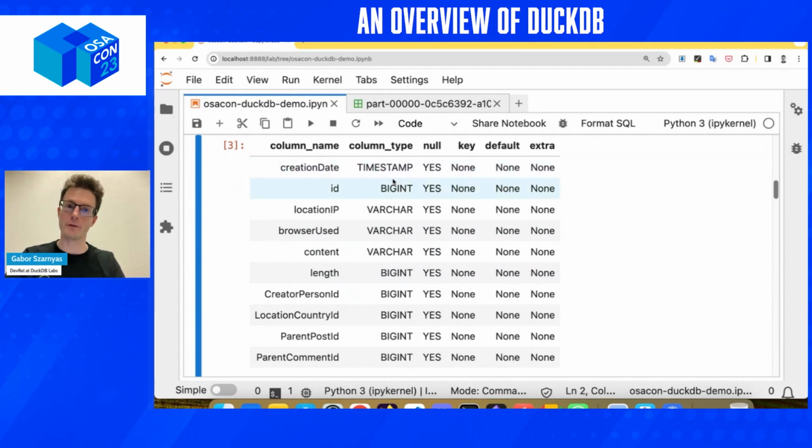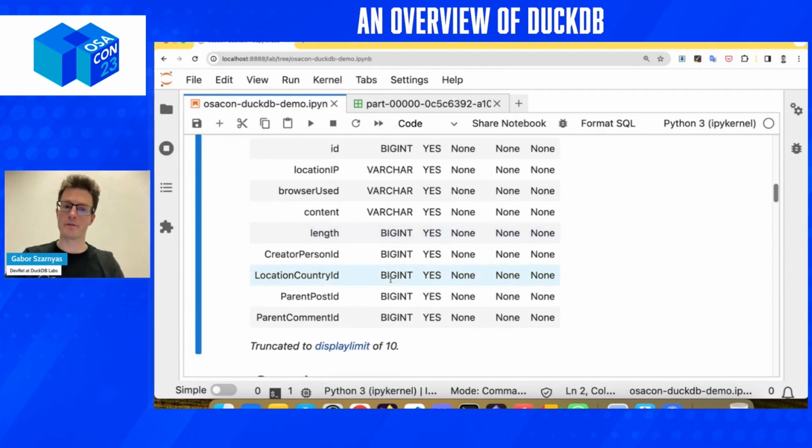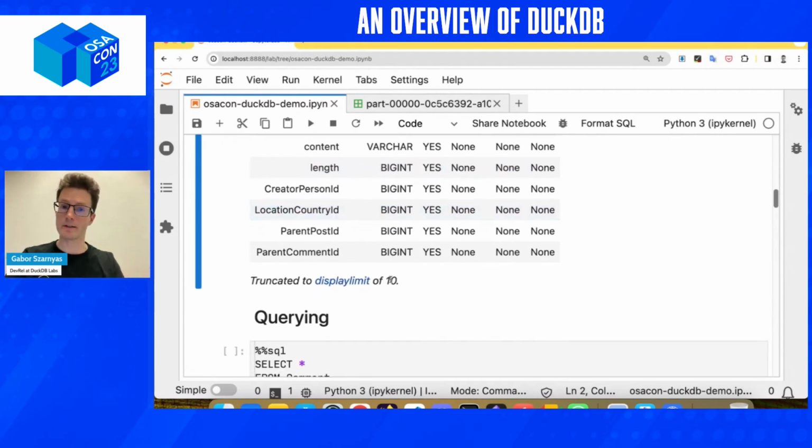So we have the creation date, which is a timestamp. We have an int64 ID. We have various varchar character fields for the text data fields, and a bunch of integers for length and other IDs.